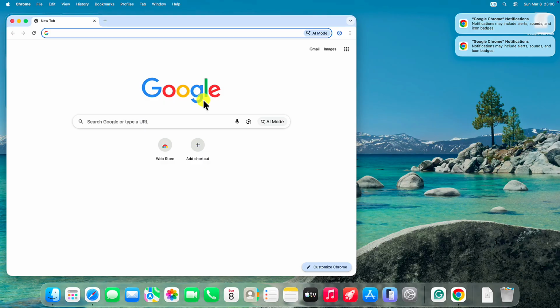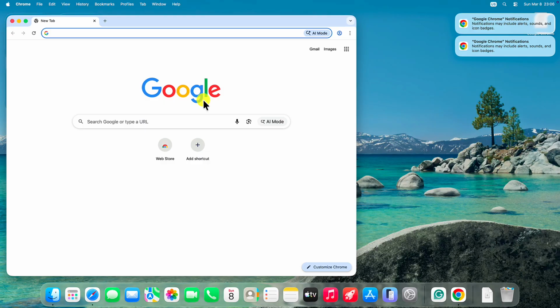Step 3. Check your security settings the right way. On recent versions of macOS, the old security settings are gone. If Gatekeeper is being extra stubborn and won't let you open Chrome even after the first prompt, try this. Find the Google Chrome app in your Applications folder, but don't double-click it. Instead, right-click or control-click it and select Open from the menu that pops up. This will show you the same security warning, but this time the Open button will create a permanent exception for Chrome. Sometimes you may also find an Open Anyway button in System Settings, Privacy and Security after a failed launch attempt.